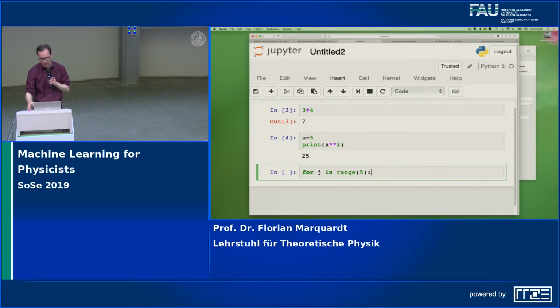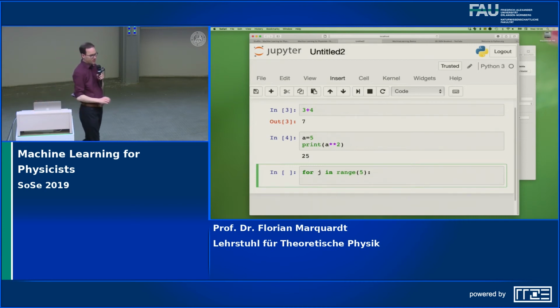And then I want to do something with the value of j that I get in this for loop. And so then there's a specialty about Python. In almost any other programming language, you would write something like begin and end to say what are the instructions that are executed in every turn of the loop. Or you would have a curly bracket open, curly bracket close, or anything like that. In Python, it works a little bit differently. In Python, you just indent, so you have a set of spaces or a tab. You just indent the text so that it doesn't start at the beginning of the line. And that signals to Python that this is a block that now belongs to the for loop.